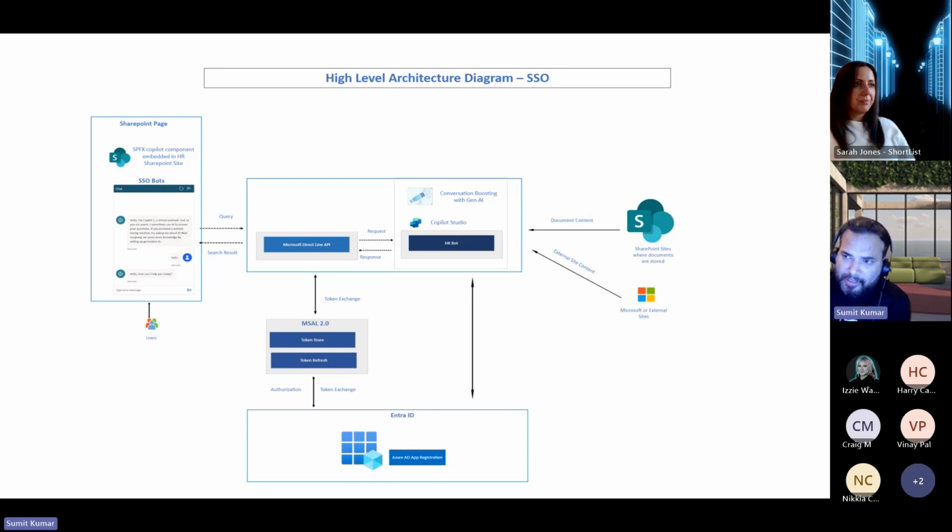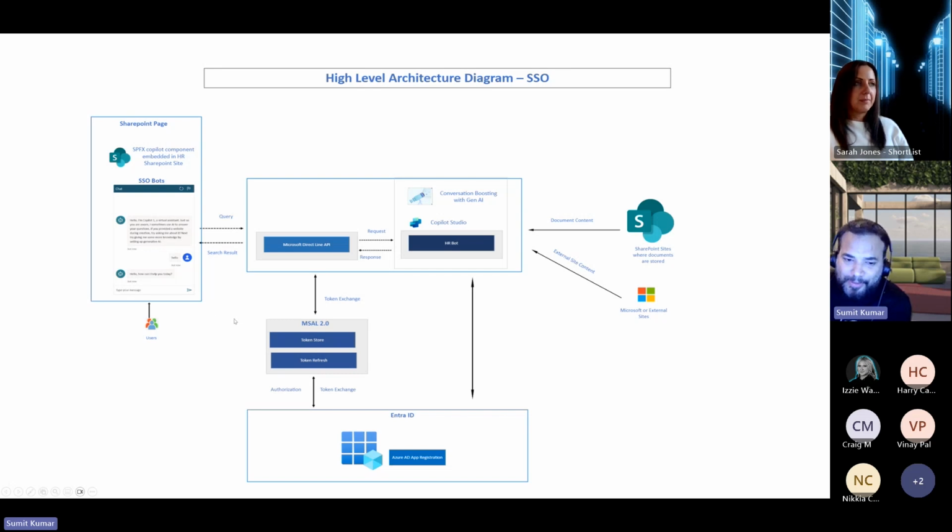In that component, there is an MSAL library. Because you are in SharePoint, you're already authenticated with your credentials. So this library gets that token from Entra ID and passes it on to the Copilot, as if to say, "Hey, I have already authenticated, here are the tokens." Since it is embedded in a SharePoint page, it leverages those credentials and spins up. On top of it, if you want to add your knowledge, it can surface information from a document or from any external site. So this is what I wanted to show you today.